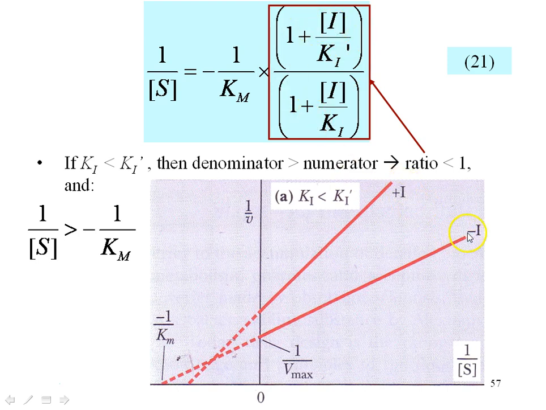Hence, if this is the plot without the inhibitor, the normal Lineweaver-Burk uninhibited plot, and if this ratio is smaller than 1, therefore in the presence of the inhibitor, you will find that the x-intercept will be a number with a smaller magnitude, so the curve will shift this way. So these two things here.